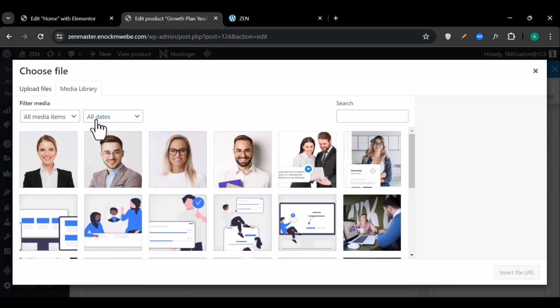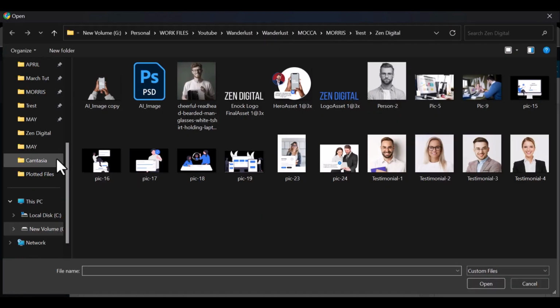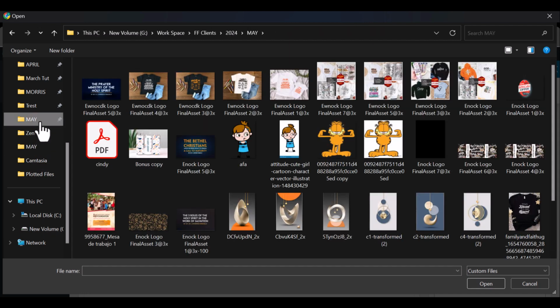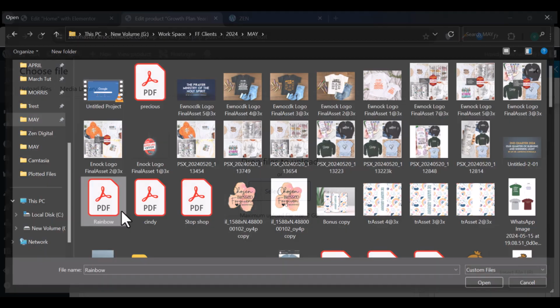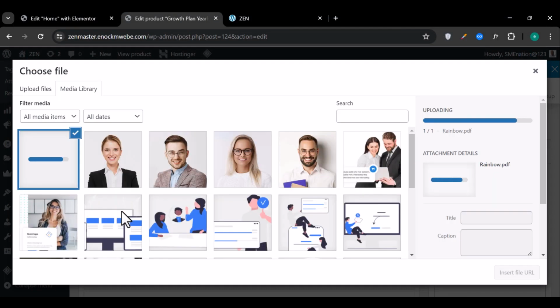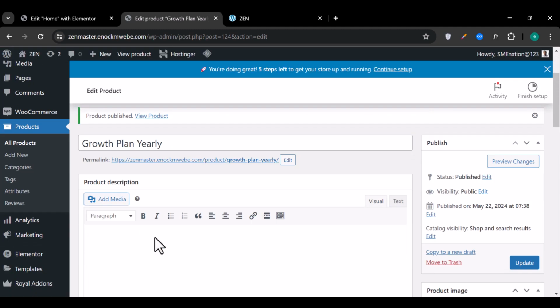For example, let me just upload a PDF file that I can show you guys. Now, for example, let me see if I can find, for example, let's say this is a contract file. Yeah, I can easily add it to this yearly growth plan.